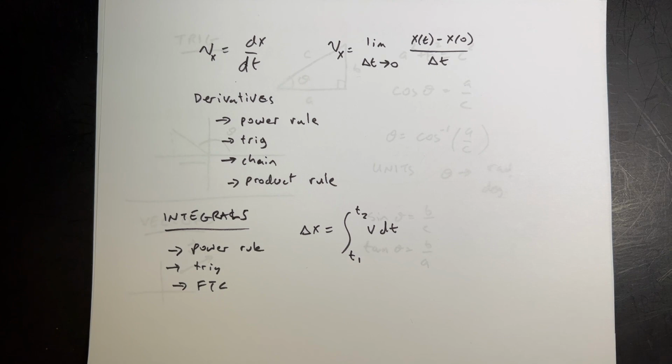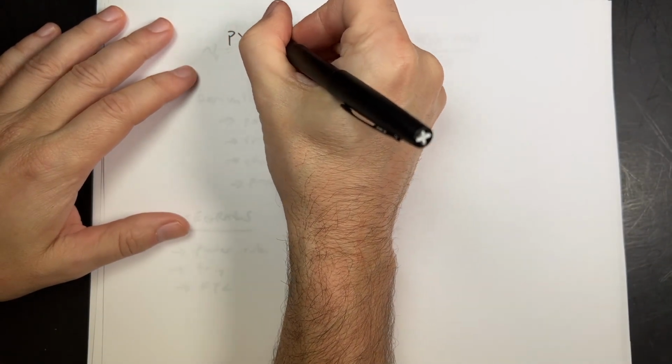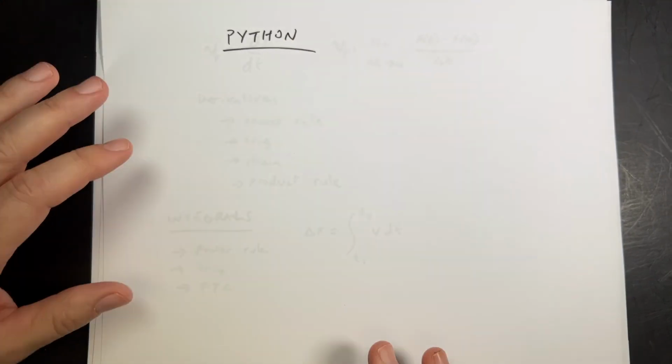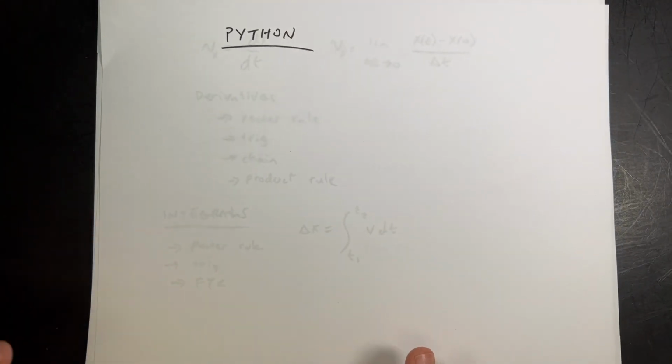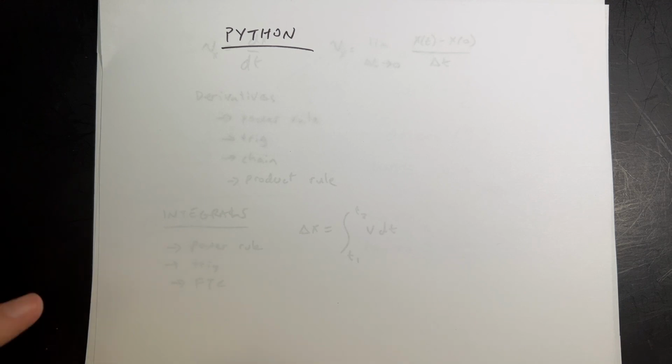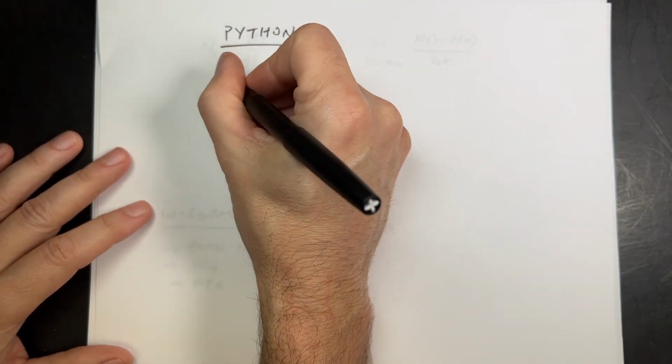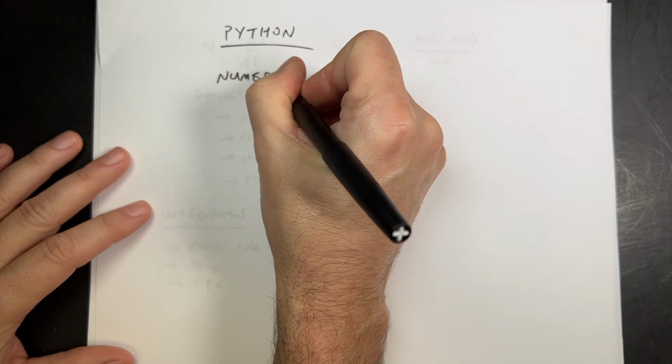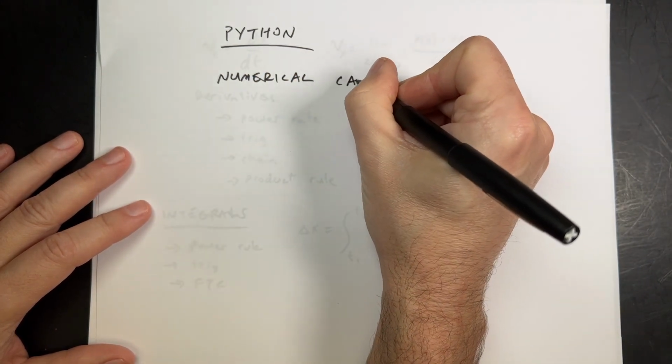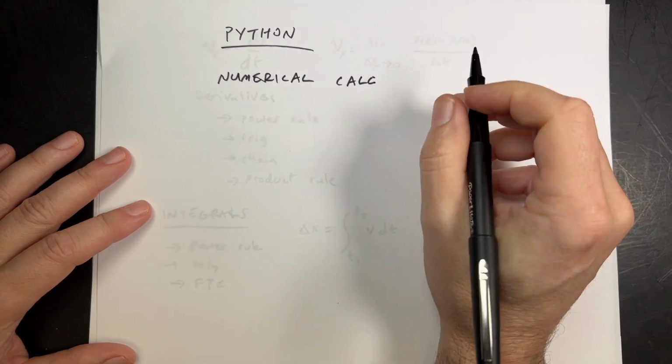There's one other thing that I do, and I don't want you to freak out, okay? And I'm going to show you how to do it. Python. Python is a fairly easy to use programming language, and that allows us to do calculations that couldn't otherwise be done, and calculations that could be done, but it just makes it a little bit easier. So I'm going to show you how to use Python in what we call numerical calculations. I'm going to show you everything. So if you've never programmed before, that is totally fine.